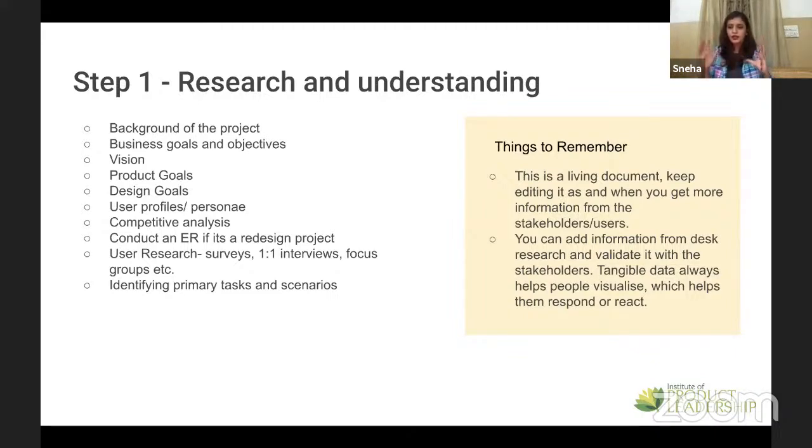Write a nice background of the project, which is the first question you'd ask: why are we even building this product? Maybe the answer was that our system is extremely old, it's ancient, and we want to revamp it, redesign it, and we want our customers to have a better experience. Write that down. That's where you started. Then you have business goals and objectives. The reason why they want to do this and what they want to achieve from it is your business goals. Everything that is measurable and is going to be tangible growth for them as a business is their goal. And the tasks or activities that you do to achieve those are objectives.